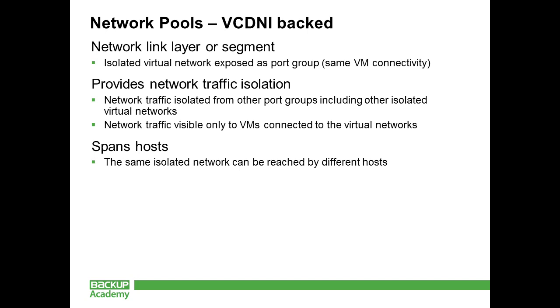Okay, so the standard practice to create a VCDNI network is to use a VLAN as a transport layer, much in the same way as you would set up your vMotion networks across hosts. You would have a single VLAN that's non-routable. You would follow that same practice to create the transport layer for VCDNI. It's only accessible by the hosts providing your vCloud resources, and then this network pool uses this transport layer to pass the encapsulated traffic to the different hosts.